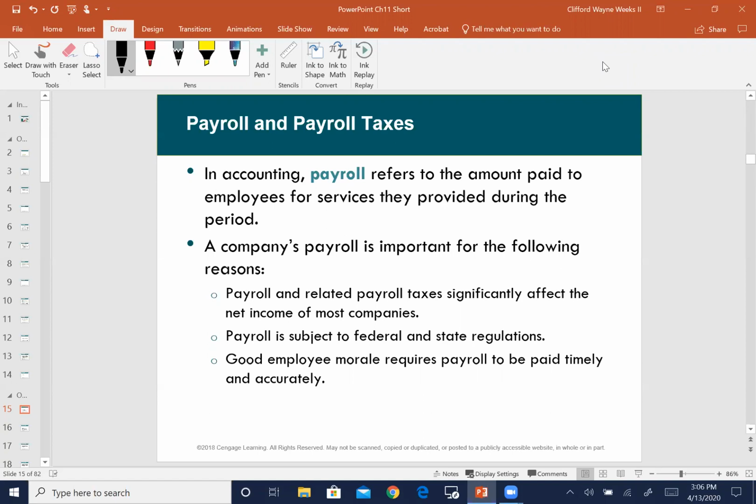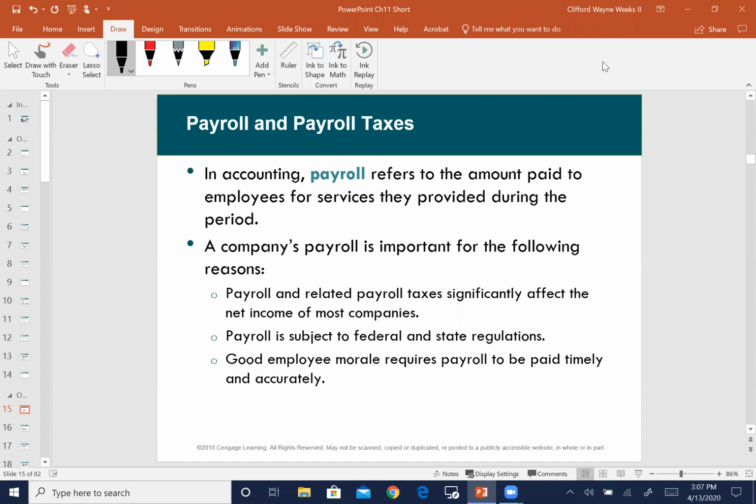What we're talking about now is payroll and payroll taxes. So, as the employer, we're going to be hiring employees, and we're obviously going to have to pay them. Well, if we don't pay them, we owe them, don't we? That in itself is a liability. However, what we're really going to spend most of our time on are the different types of taxes that we're going to have to withhold and then ultimately pay to the taxing agency.